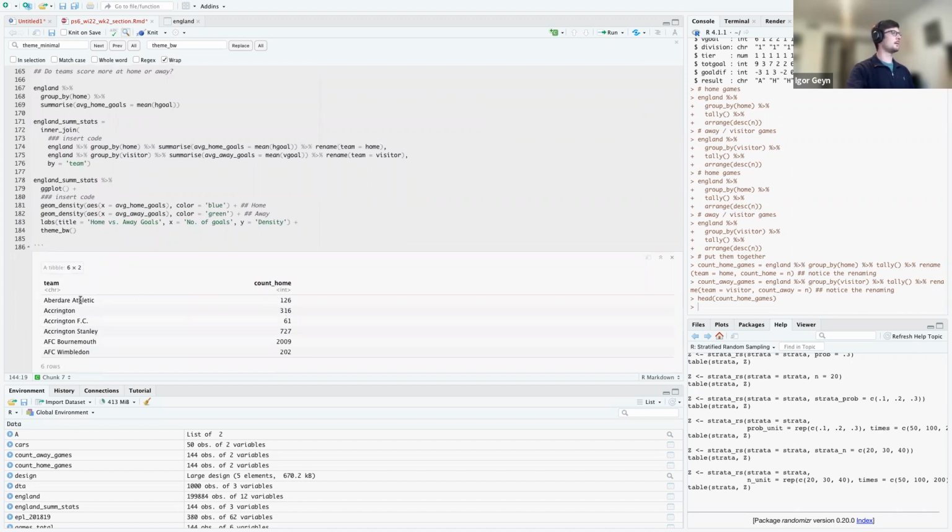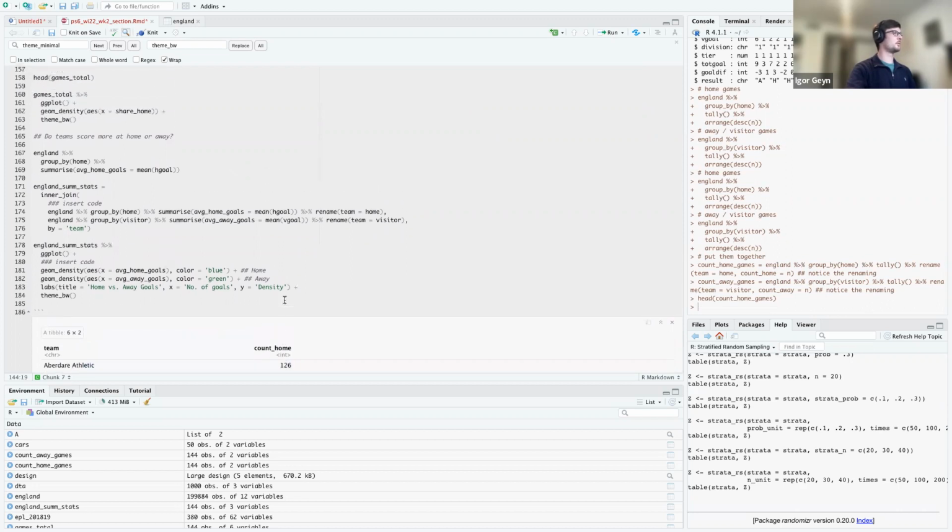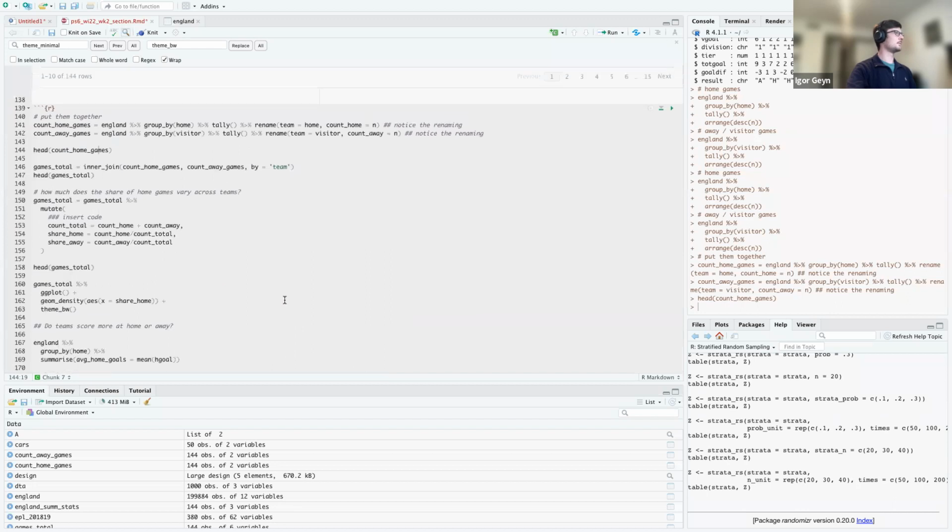But now it's the same information, but the team appears under the variable name team, and the number of home games that they've played appears under the variable name count home. Count away games has the exact same structure, except of course it's going to be representing visitor games instead of home games.